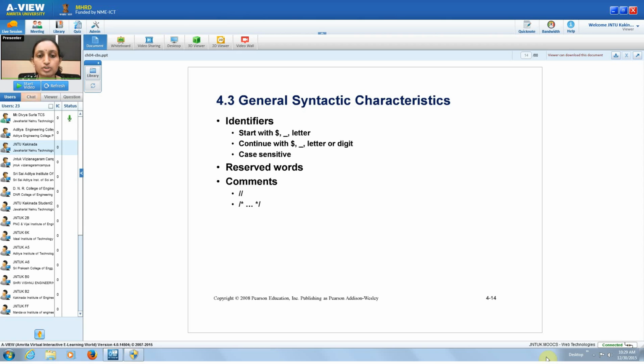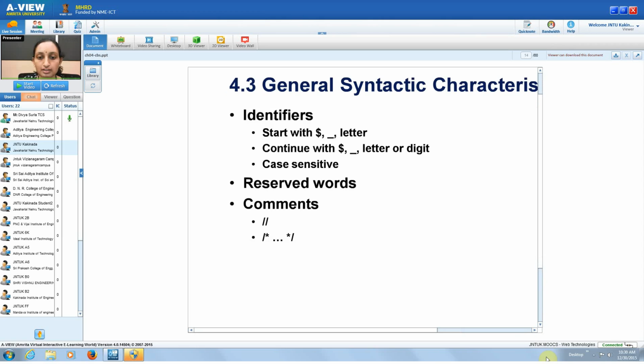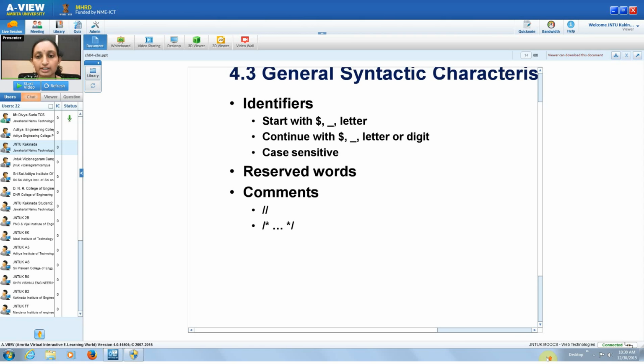For multiple line comments you can have slash star, inside it you can have your text, and close with star and slash. Your text goes there, whatever comment text you want to include, a description about your program or anything.